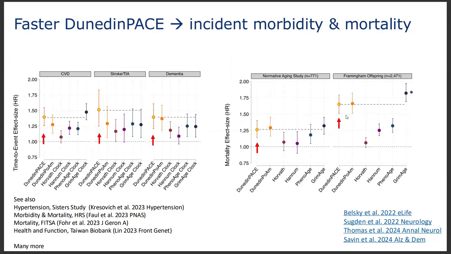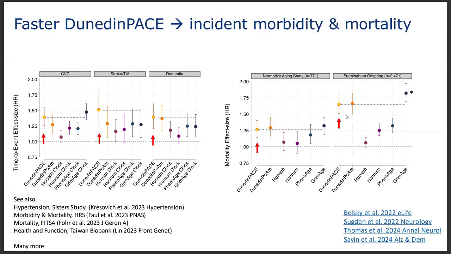So these are figures showing comparisons of effect sizes of the Dunedin pace clock, which is gold, our first generation clock, which had a lousy name, sort of like IKEA furniture, POAM. They're initializations, but that was just not a good one. In orange, then the first generation clocks, the age predictors, are in the maroon and purple shades, and the second generation clocks, the mortality predictors, are in the blue shades. The one on the end is GrimAge.